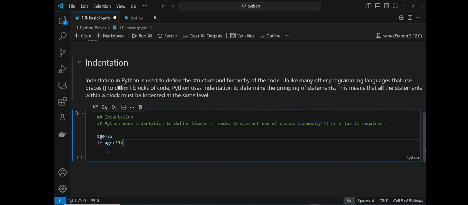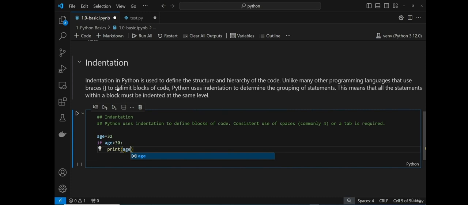Block of code. So here, let's say I'm going to print the age. Now, what is basically happening over here? I've just used this if block, and because of indentation, we know that this code is only going to get executed when this is true.